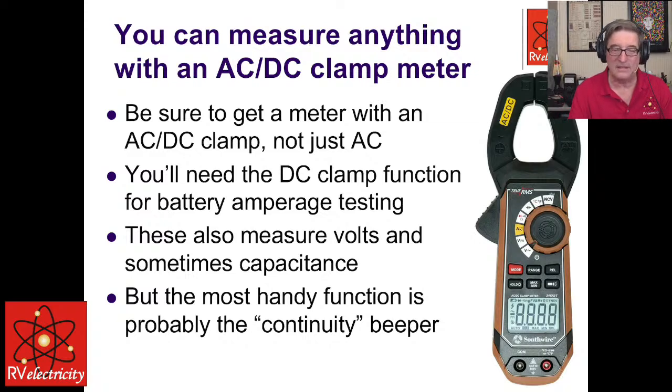Basically, it does everything that you could want to do. If you get one that's AC only, you can't use it to test things like charging currents on your batteries. And you will want to be able to check charging currents or leakage currents or whatever. So an AC/DC type is really better.